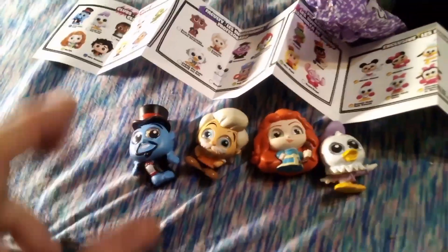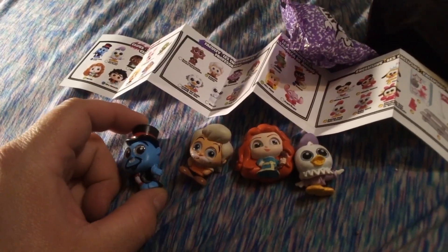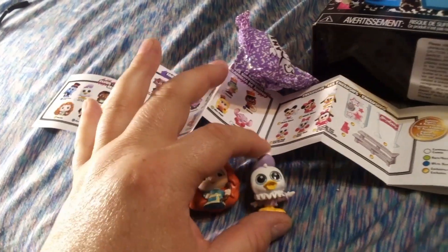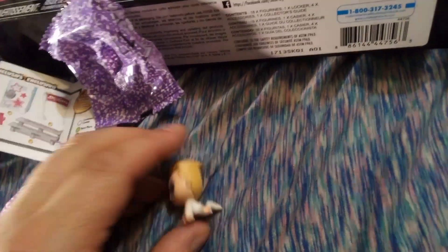Let's see here — gonna use double doors. Middle doors, we have one and it's labeled 12. We have Genie, who is part of the clubs and is an ultra-rare. Geppetto is part of the faculty and is a rare. Merida is also part of the clubs and is a rare. Donald Duck is part of the clubs and is a common. We have this new one here, number seven — we have Dash, which we've gotten before; he's a double for me, but not for this opening. Dash is part of the athletics.